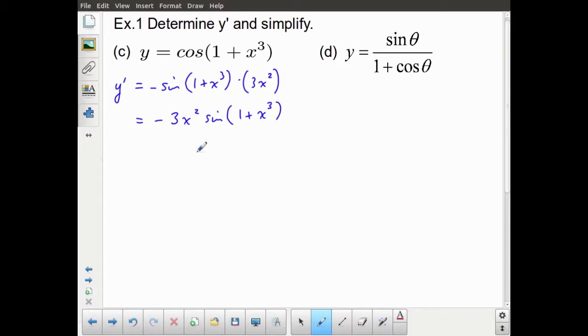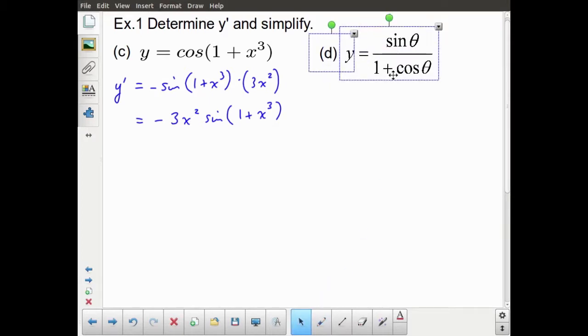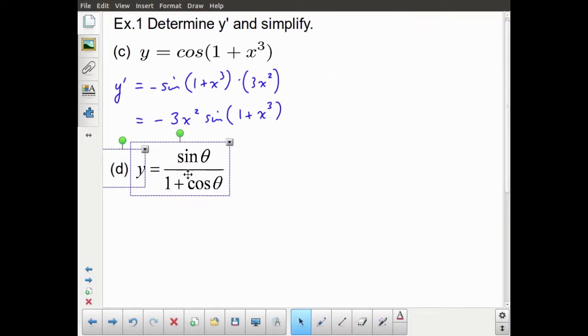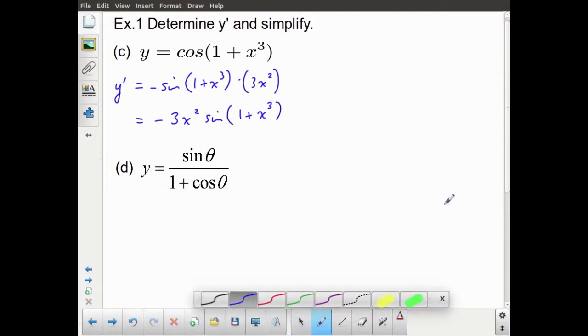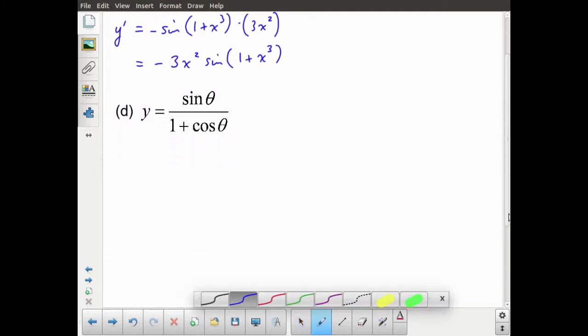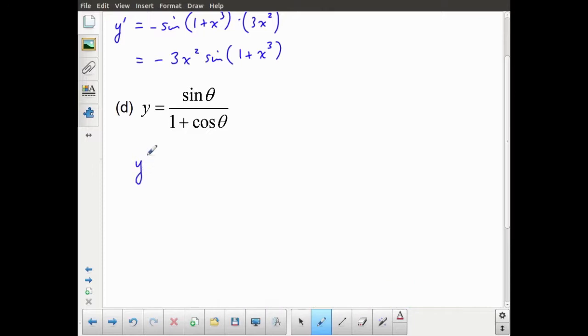That's perfectly good. Now, this next one, I've got a quotient rule, and it doesn't look like I'm going to be able to get away from it. So I think I'm going to give myself a little bit more room. I'll bring this down here. And let's go ahead and start with the quotient rule. So y prime, I always take a look at these things and see if there's a better way that I could write them. But in this case, they're just a couple of linear trigonometric terms. There's not much I can do to simplify. There's actually nothing I can do to simplify here.